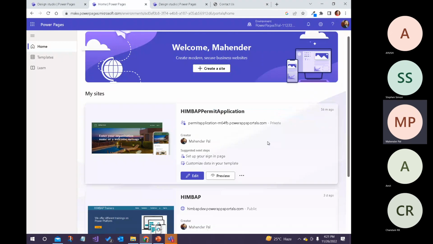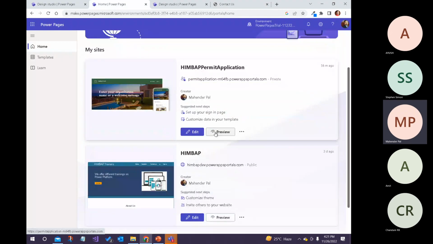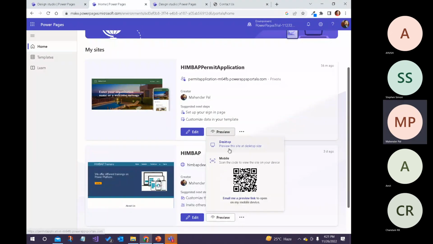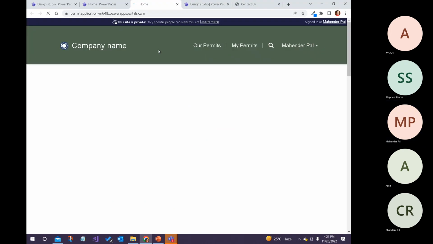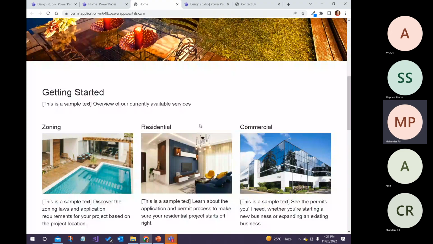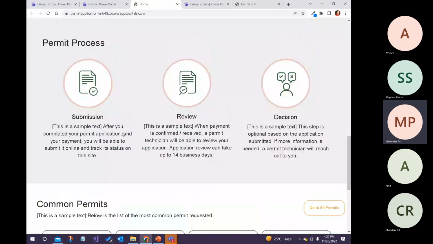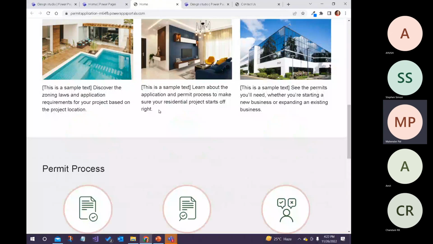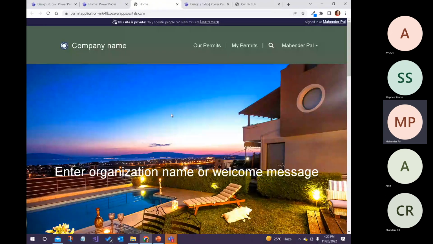website here. So this is the other website that I have created, the trial one. So this is the example of the template that I used here. This is the template that they have provided, where basically we take the approval, the permissions. Okay, so you can see that I have not done any changes on this website. So this is as it is by the template.